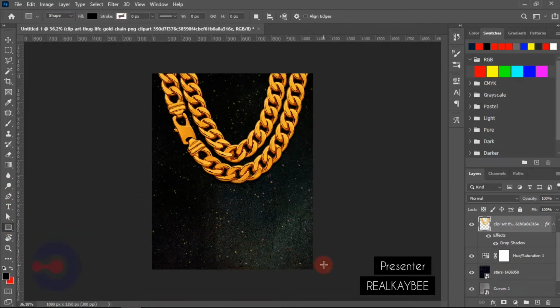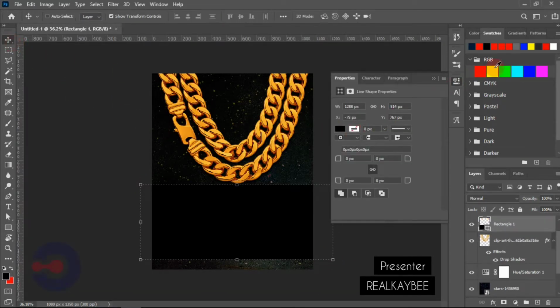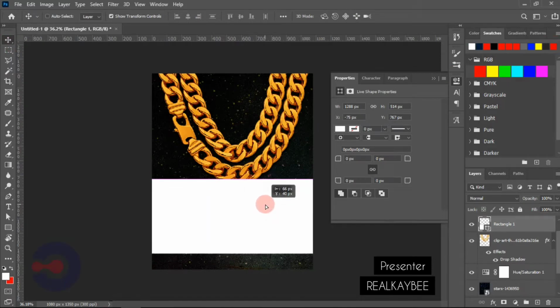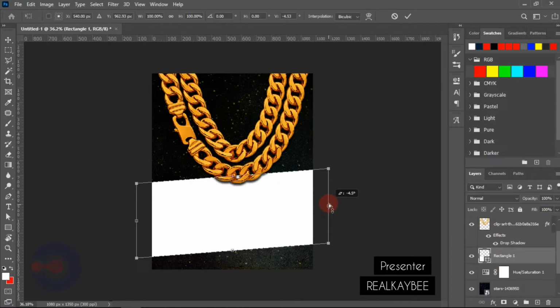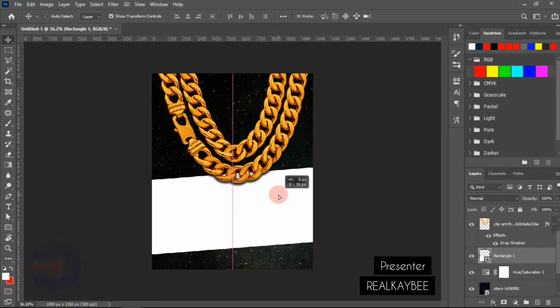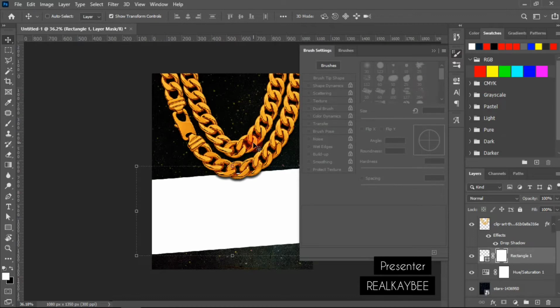So now I want to create my rectangular shape. So I'm trying to create a white, somewhat cloudy shape like that. So I'm creating it from scratch. So I'll bring it behind the chain so the chain can be on the white. Then I dragged it up a bit with Control, then clicked on it and dragged it up. So that's what I'm going to use to get the result of the cloudy white that I want.